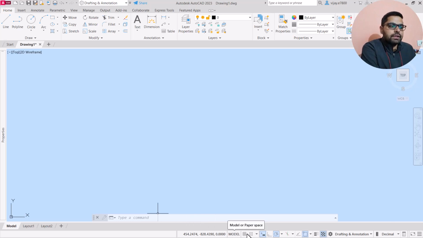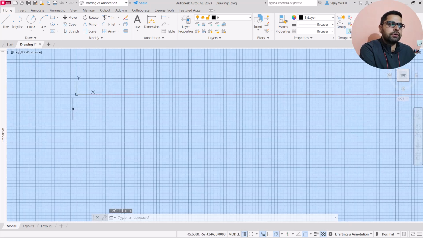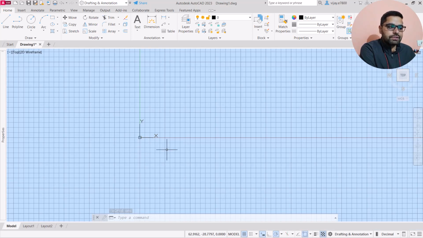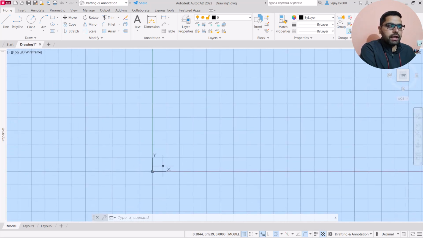Now after that, the next important things that we are going to discuss here. First, we are going to cover the most essential items in this status bar. So first one is grid mode. One more thing, in the status bar, all the commands can be activated using function keys. Grid mode, you can activate it by pressing F7, or you can simply click on this area and turn the grid on. Grid size obviously changes as you change your zoom level. So that is grid mode, and you can activate or deactivate it using the F7 key.